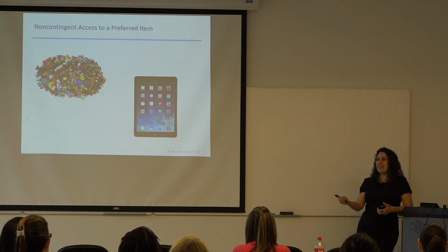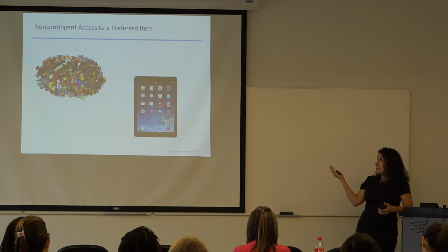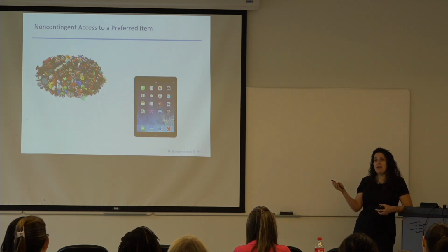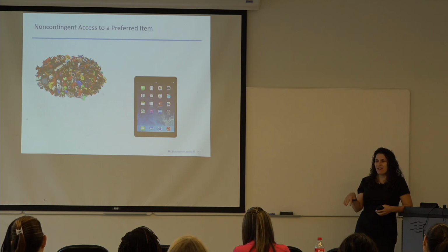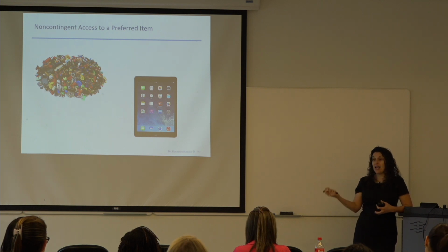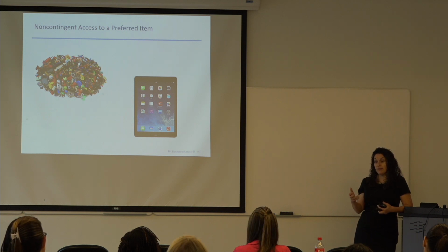So if you're doing something like non-contingent access to a preferred item, you need to know that you have to get it out of the meal at some point if parents don't want it. Toys may be more socially appropriate for a 5-year-old to have at their table, a train or two to play with, than zoning out to the iPad. There are pluses and minuses to both sides, but whatever you put in, you've got to be ready to take out at some point if the parent doesn't want it in. Like I said, some parents will say to me, no, we all actually have our own iPad at dinner. Okay.